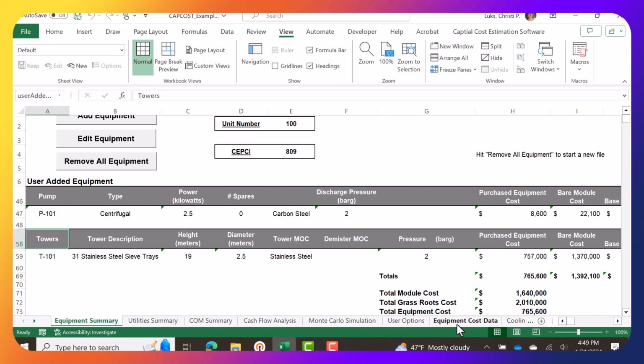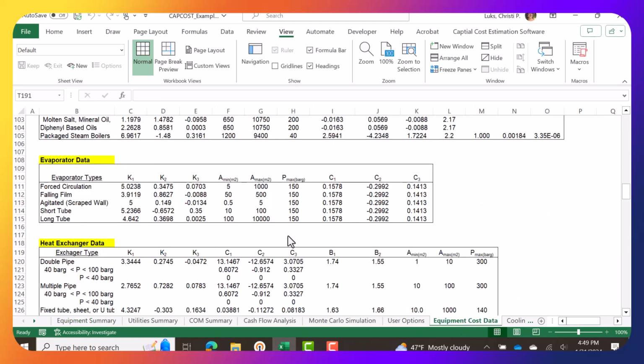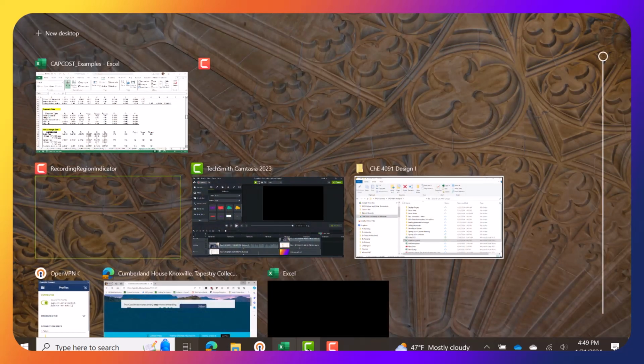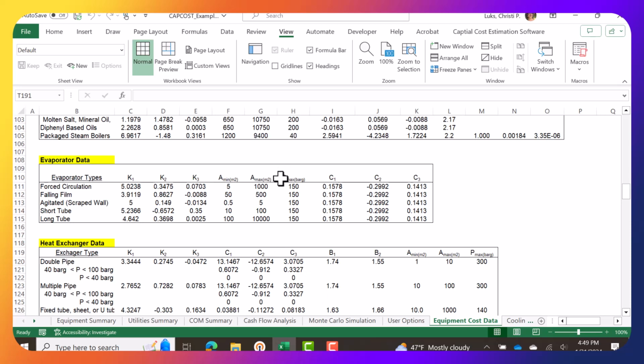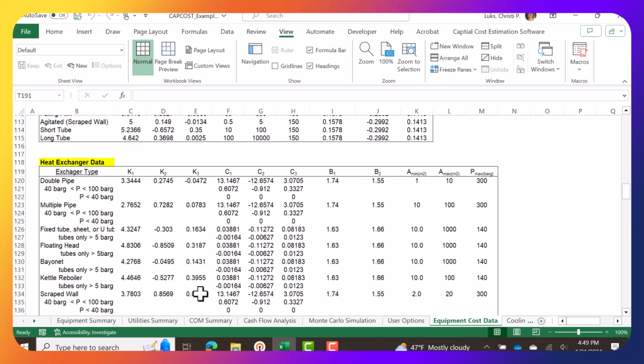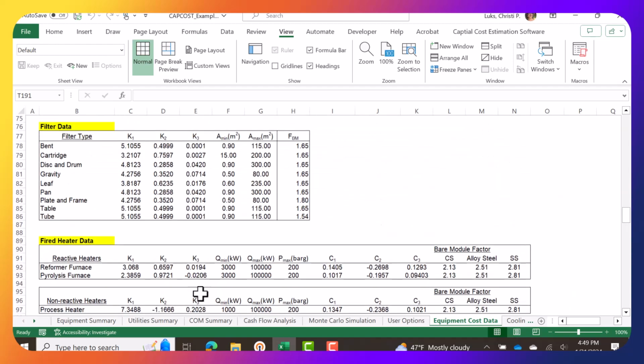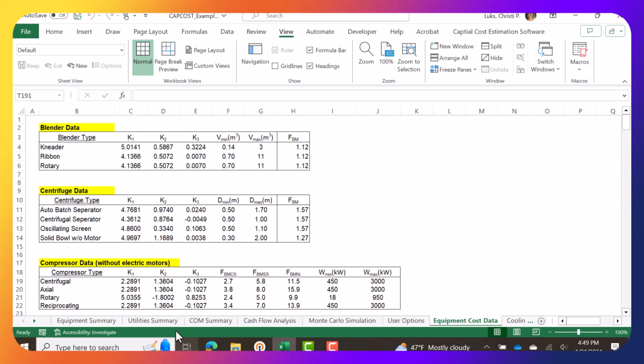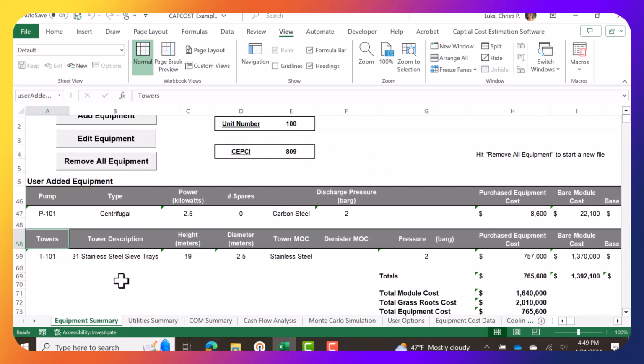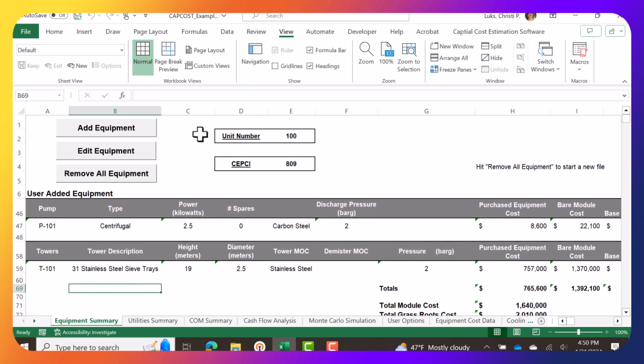Okay, the equipment cost data is on this last tab here, so if you wanted to update the numbers, maybe you had better information, you could come in here and change the K values, but also this is a place where you can look those up. Okay, and so just feel free to browse it. Just make sure that you always have access to a fresh, clean one of these. It's going to be easier to start from scratch than it is going to be to edit, is what I have always found. So that concludes this lesson.